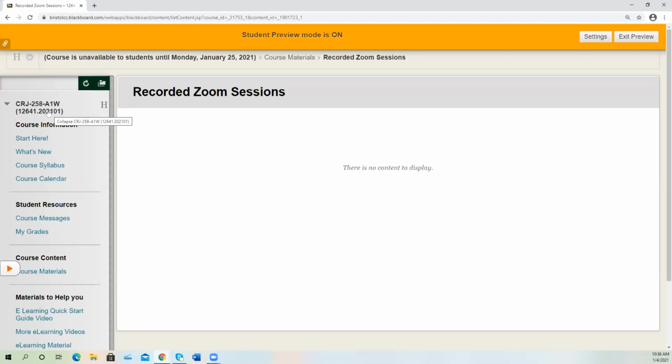If you cannot make the Zoom sessions for section A1W, this folder is where the recorded version of those Zoom sessions will be. So if you're in section A1W and you either don't want to or you can't go to the section A2W Zoom session, you will find the recorded version of that session in this folder.